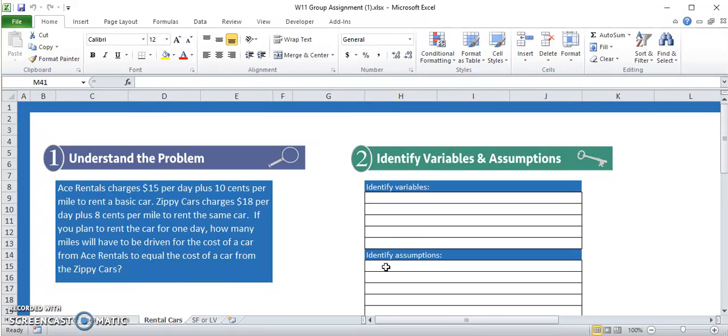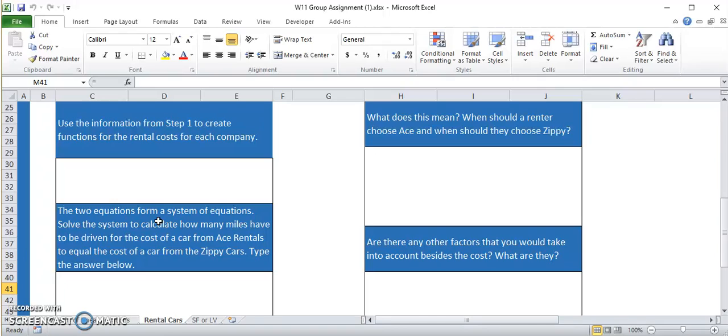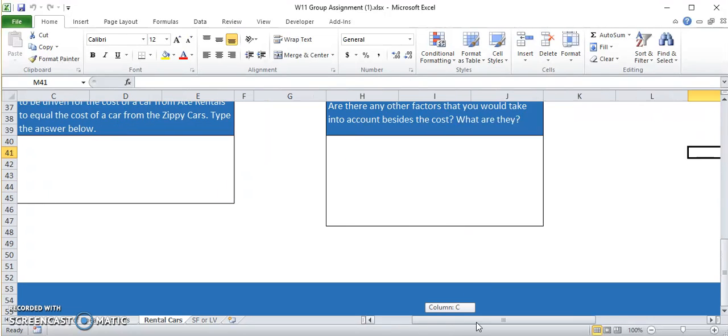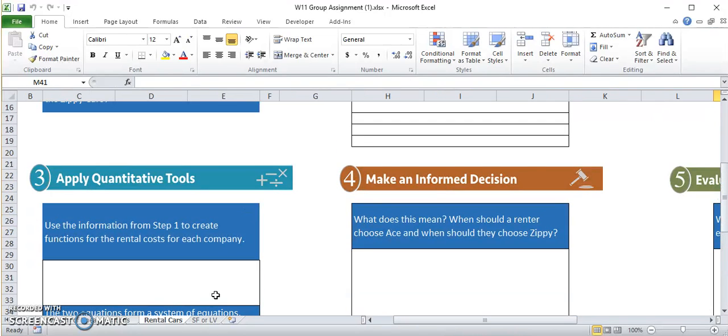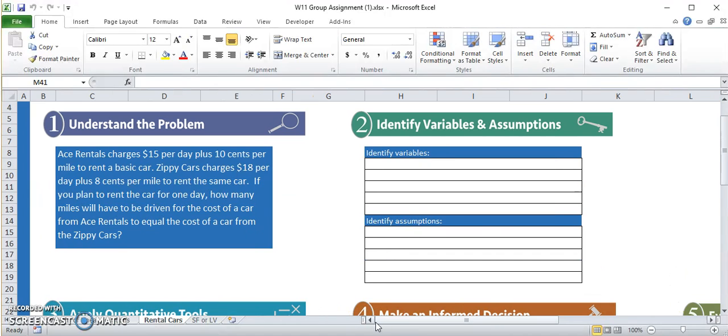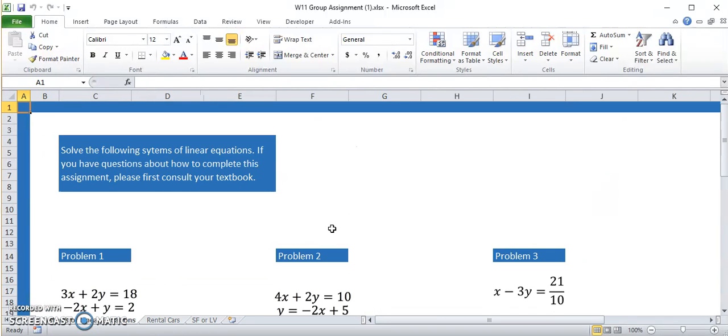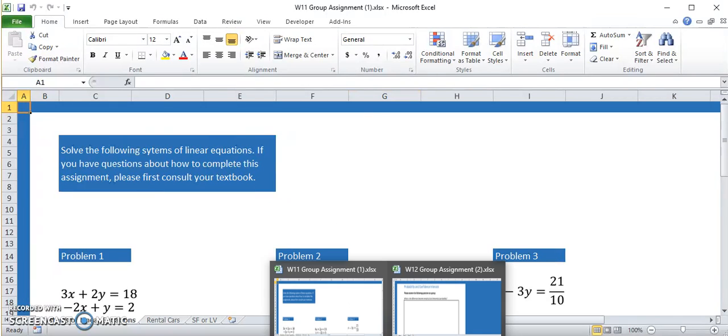For each of these, you'll be working through this and setting up a system of equations that you'll be solving to help you come to a final decision on these scenarios. It's really good practice for you, especially since setting up tends to be the trickiest part there. So yes, good practice working with these systems in this one.